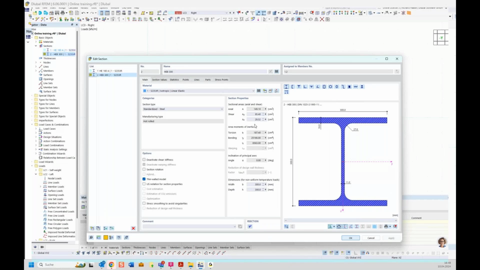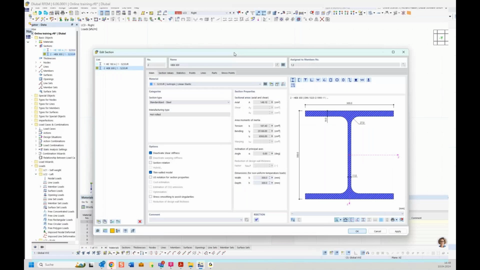The default setting is that RFEM 6 calculates with the axial and the shear stiffnesses, but in literature examples, most of the time they don't calculate with this kind of stiffnesses. So you can click it here, so you deactivate it and make the shear stiffness infinity.